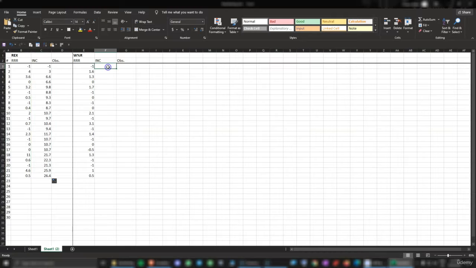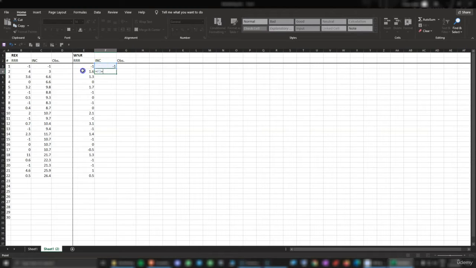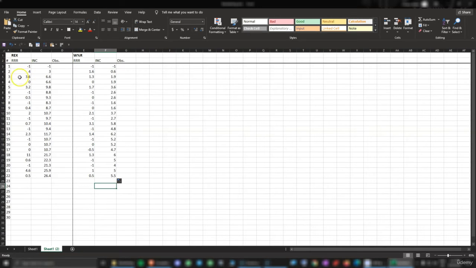And then I'm going to do the same thing here. I'm going to start with the first one, and in the second column I will write equal this one plus the one on the left, and then drag it down. And this is the total, 26.4 R's we made here. You can verify that the formula is correct by selecting all your R's, and then you look here, you see the sum is 26.4. And it's the same here, you can verify the sum is 5.5.